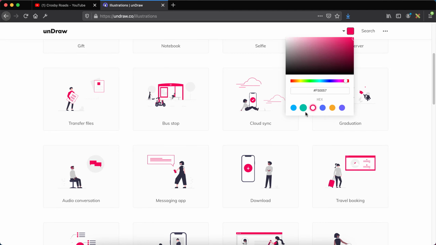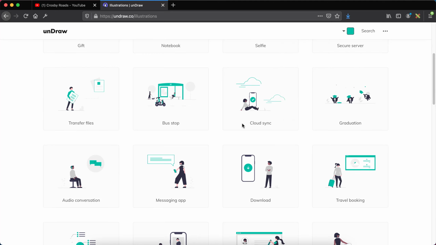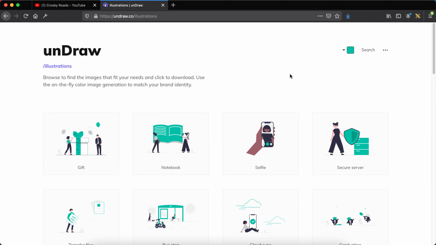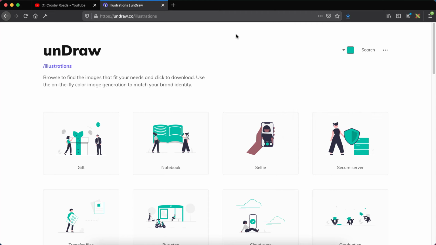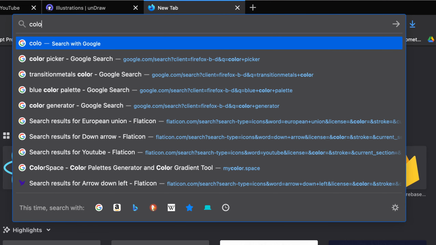So if you're working on a project and your color scheme is this particular red shade, then you are good to go. You simply have to choose a different color. Or if you have your defined color palette and you need to use one of your colors as your illustration base color, you can simply get the hex color code and then paste it over there. And in case you do not have the hex code and you are given something else like an RGB, you can simply go to Google and search color picker.